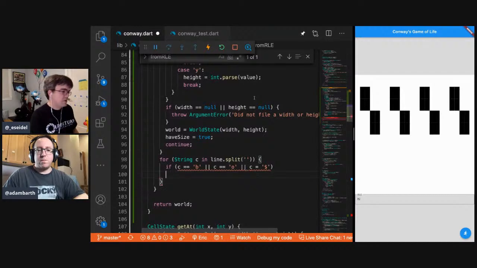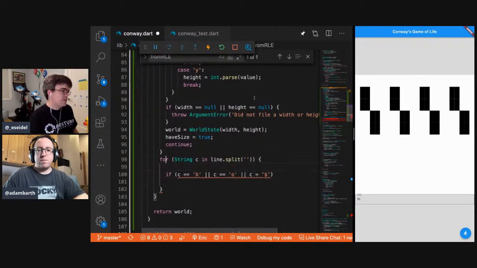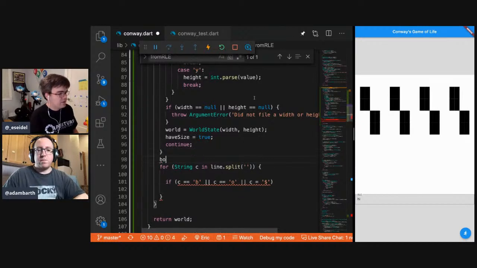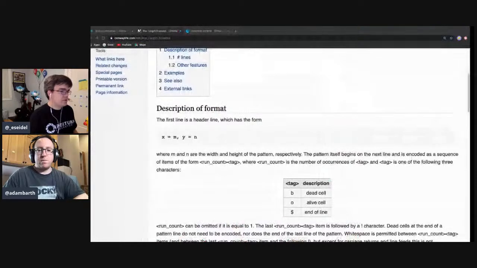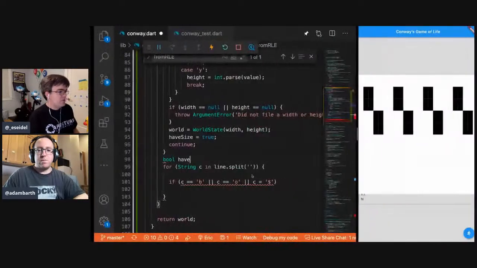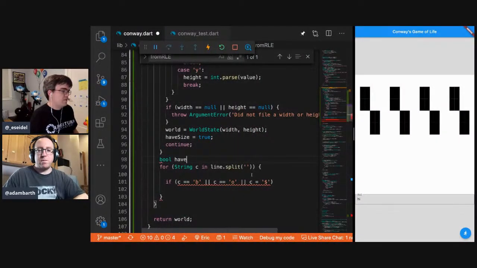See, we're going to need another state machine here. We'll just do run count, 1.